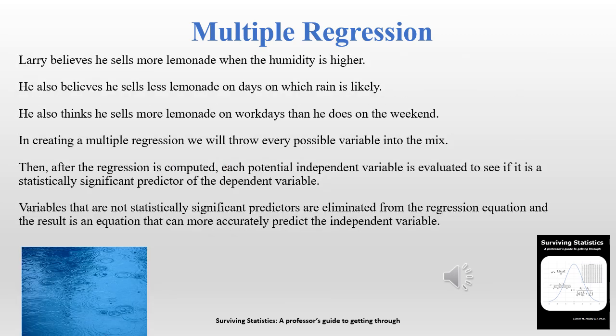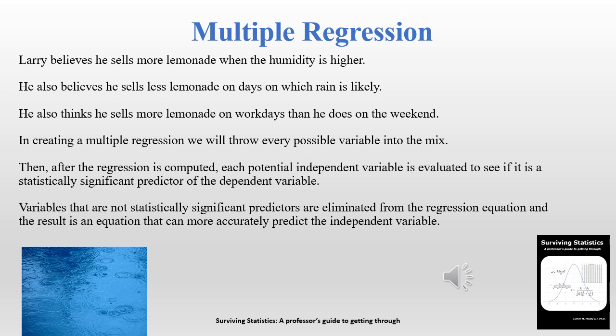All right, we're back to Larry. Now, Larry thinks there might be other factors other than just temperature that are affecting how much lemonade he sells. For instance, he believes that he sells more lemonade when the humidity is higher. He also believes he sells less lemonade when it's likely to rain, and he thinks he sells more lemonade on work days than he does on the weekend.